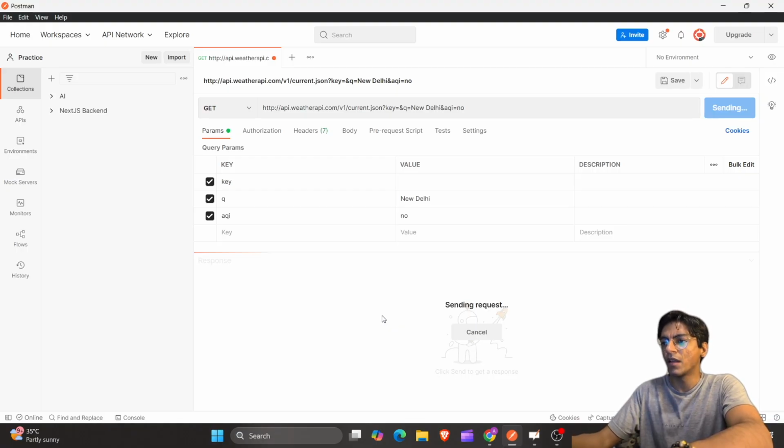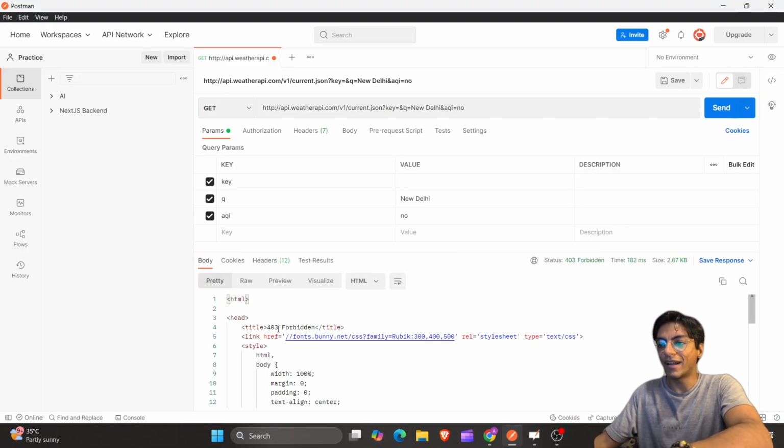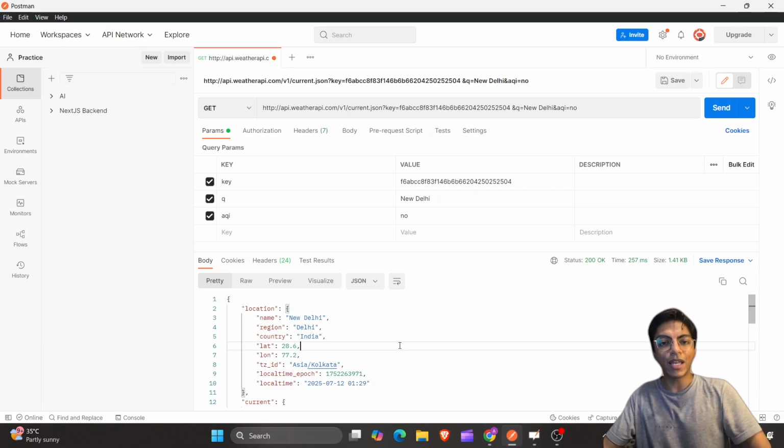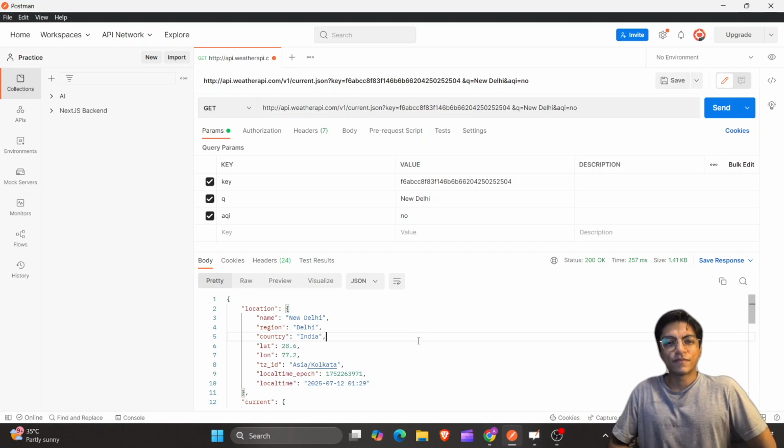What happens if I don't pass in my API key? Let's see. So it will simply say that it is forbidden for me to make this request without my API key. So if I put in my API key now, and if I now send my request, the API allows me to get the results. So it gives me the data over here. And that is basically how things work when it comes to developing an API and using an API. So I hope this gives you a good idea about how APIs work when it comes to developing them, when it comes to consuming them.